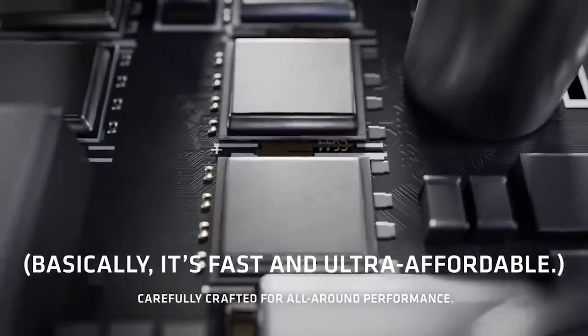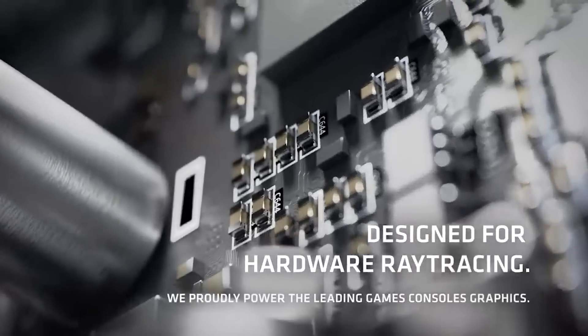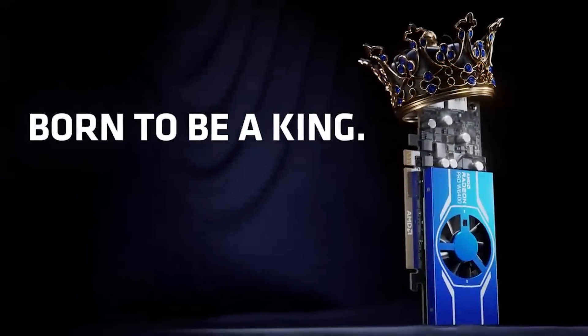The only question for me is how AMD would actually market this, given obviously they're not working with Apple anymore. But that's not to say there's a shortage of marketing opportunities. So if a dual GCD design does exist for gaming, it would almost certainly be a refresh and have several changes. One source told me that if this is true — and they've basically heard through the grapevine — it's potentially possible that it would be a refresh of RDNA 3 with some minor changes and other stuff to basically facilitate this for gaming workloads.